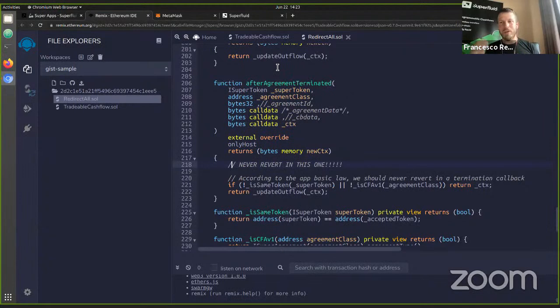And this is actually a very useful mechanic to use in your apps because, for example, if you're building an order book, you can build one where I'm sending money to an app and the app is sending all the money back, because my bid, for example in an auction or in a market, is not being taken, right? But my bid is still there. If the app is sending the money back, it means the app can stop sending me money back at any point in time.